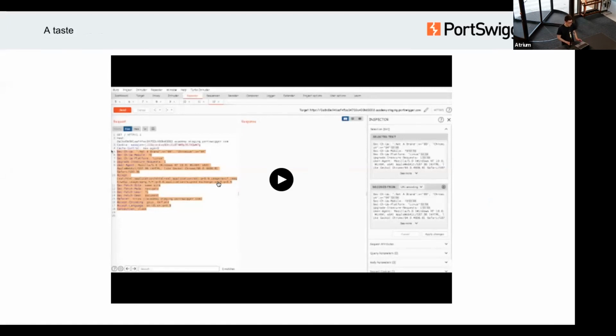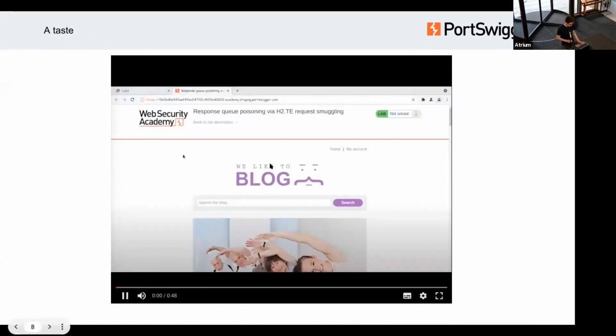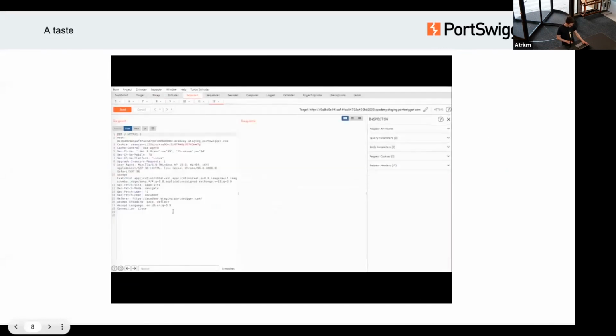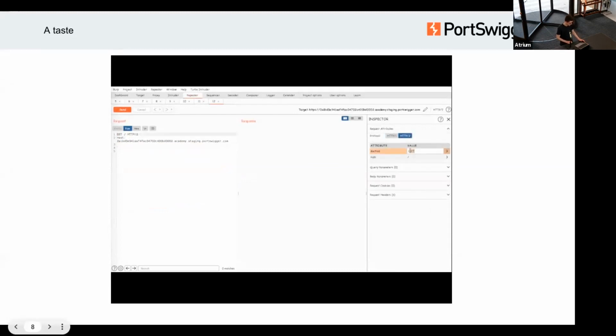In this website, there's an admin of the site that goes there, that tries to log in every so often, and we can confuse the website in a way that will send the response to their login to us, so we can steal their login and then delete one of the users of the site. This is what hacking really looks like.